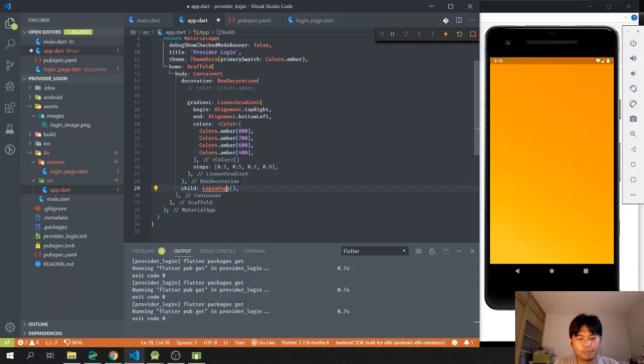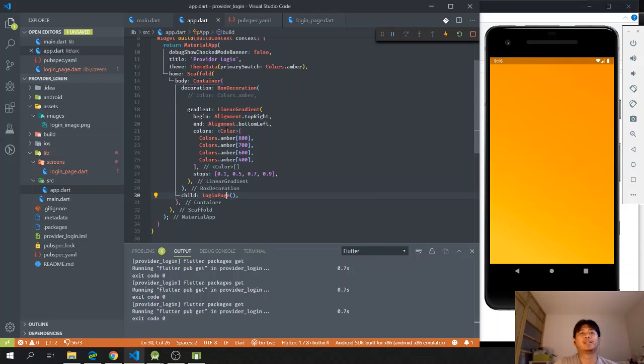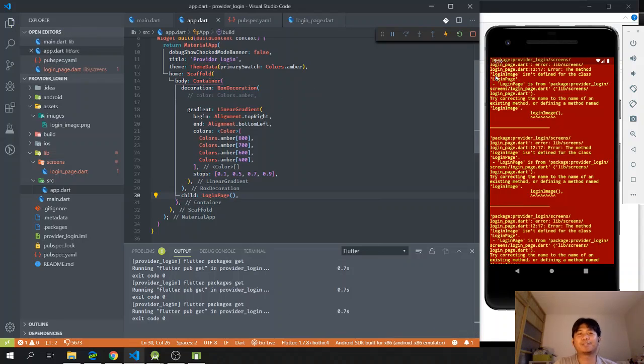And for auto import, just press Ctrl dot and select import library provider login page. And that's it.